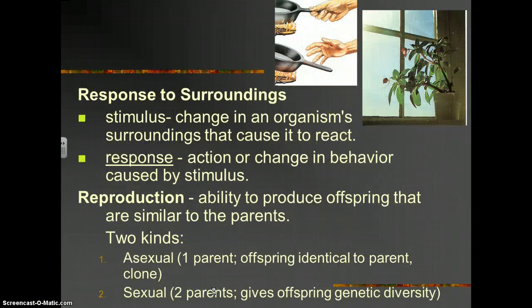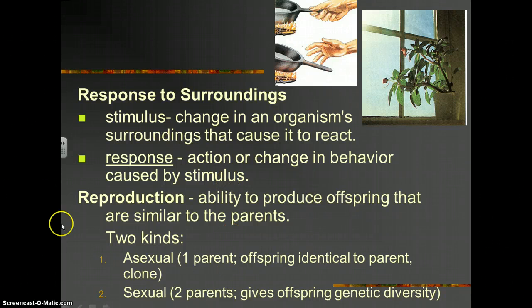Yesterday, I dropped a book and made a loud noise. Some of these noises that are coming through from my PowerPoint are maybe making you jump. That is a characteristic of living things, being able to respond to your surroundings. And so you'll notice here there's a picture of someone that is responding because the pan's hot. You'll also notice here in the far corner the plant that is showing phototropism, and photo means light, and the tropism there is that they are moving towards the light. Okay, just like I said, all of my plants do before I kill them.